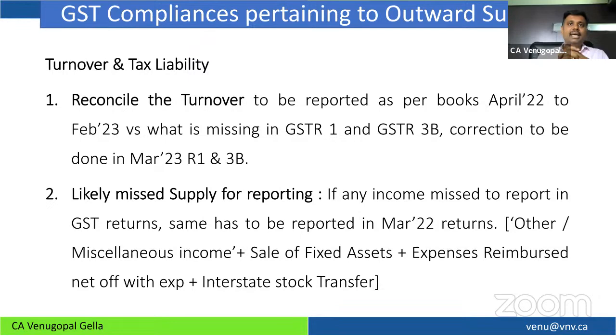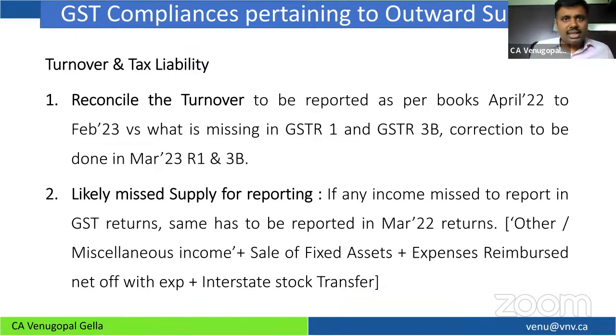So that means in the month of April, where you are filing your March return, you got to include your March data, and also you have to do a one-time reconciliation of April to March. Now you may ask a question, what about the tax liability of the previous year which has been missed out? Should I report?